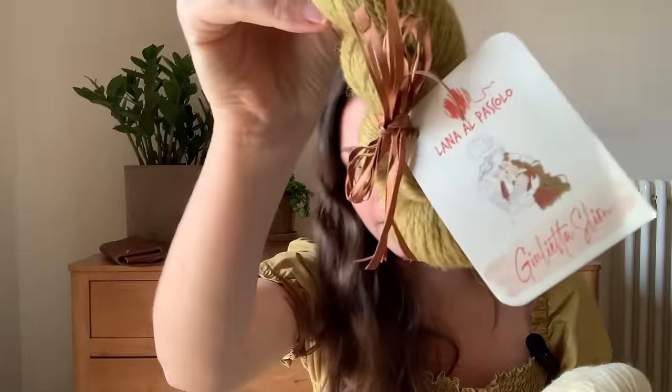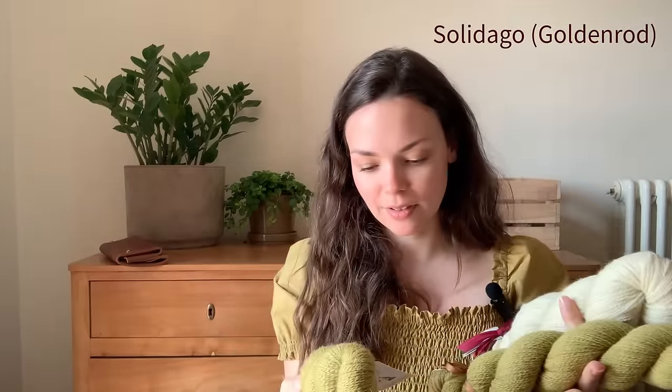This is the name of the yarn. I don't even know if I want to try to pronounce it, but it's basically Juliet. Since they're in the province of Verona, I think they have the Juliet and Romeo yarn bases. I got this little green. I don't know if it says what it's dyed with. I also don't know how to pronounce this or what it means, but I'll try to find the translation and write it here. But it's a beautiful green.